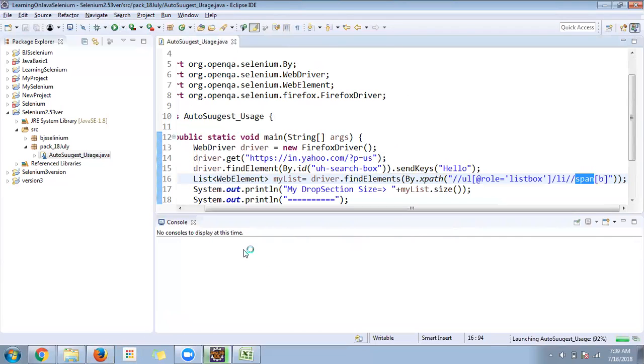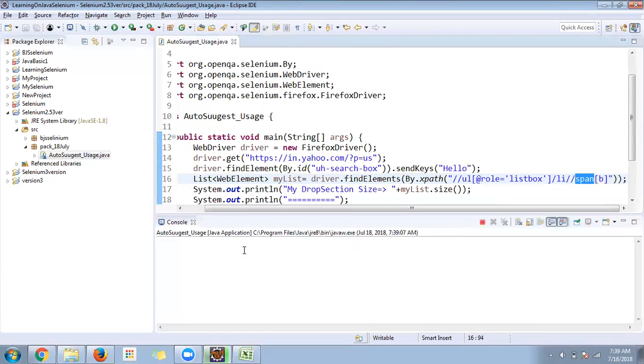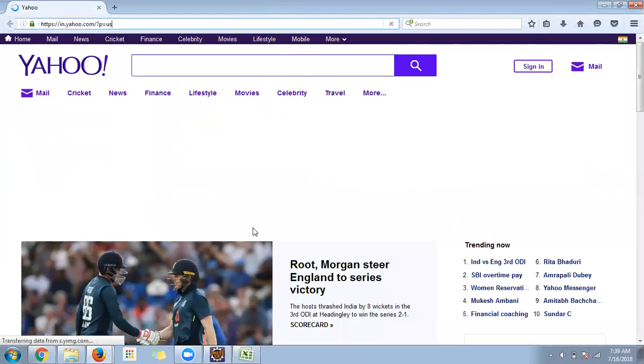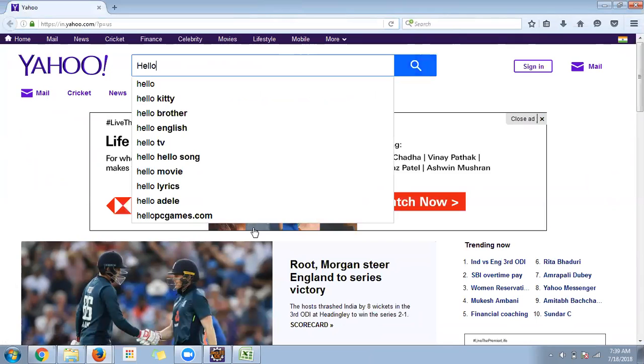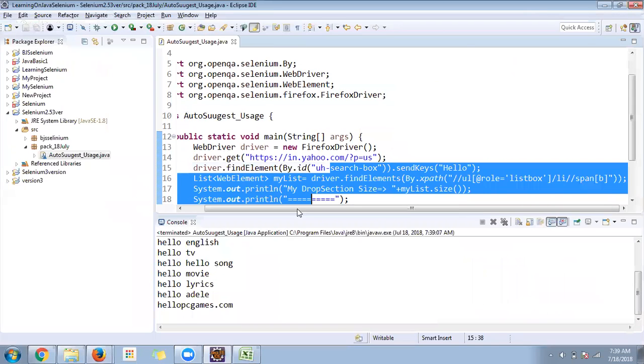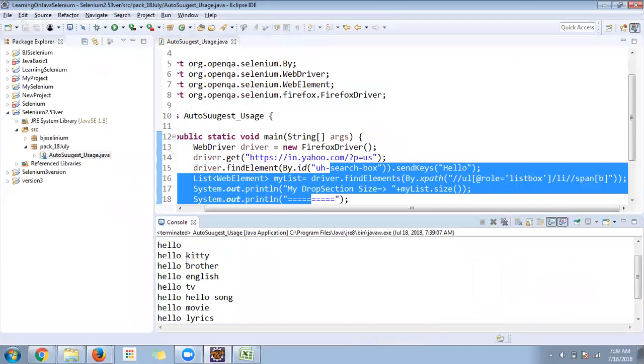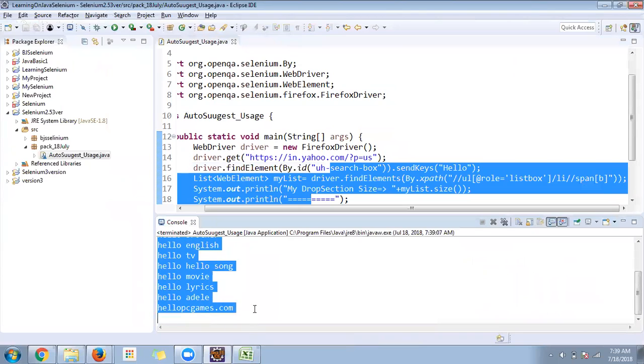Clear, everyone? One by one, that is how I'm doing the changes. Anyone has any questions? So before, with B tag, when I give just my list, it was printing me the address. Next, when I was printing the text information from the B tag, it always printed hello. But I want the entire word, right? So hello, hello kitty, hello brother, everything. So I'm going to the parent, so that it prints me the entire information.